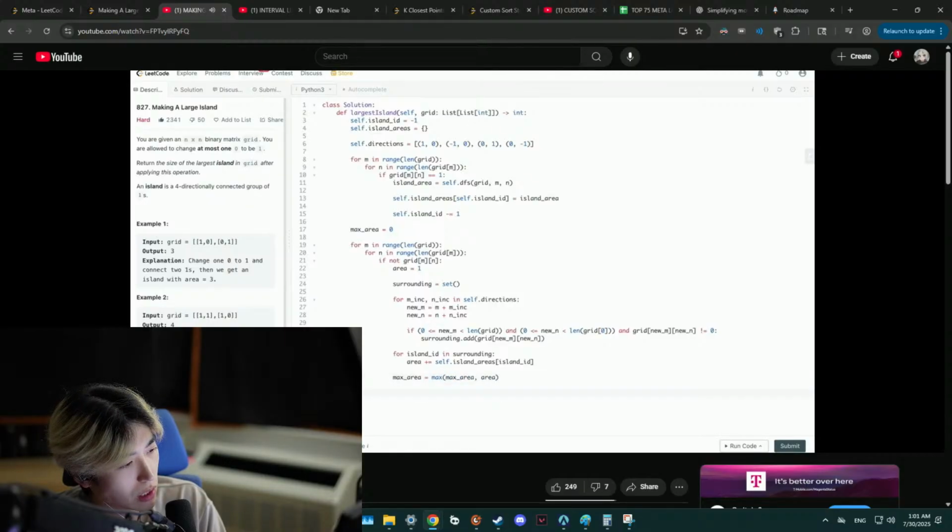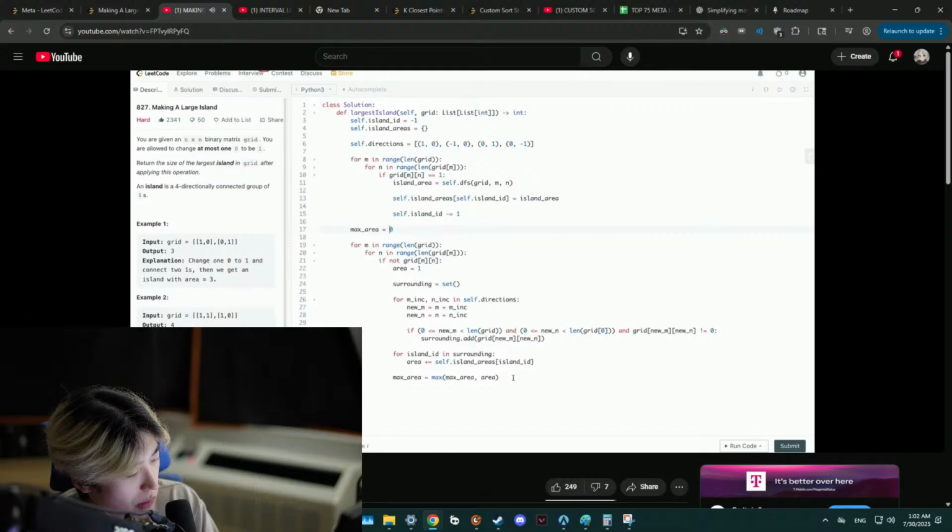So once we do this process for every single 0 in our grid, we want to return our answer. Now here's where an interesting edge case comes up. What happens when the entire grid is 1s? Well, if the entire grid is 1, we'll never actually hit this point here, and we'll never end up updating our max area, because the only time this if statement fires is when we're at a position in the grid that's 0. If the entire grid is an island, then we would just return 0, because max area currently returns 0.